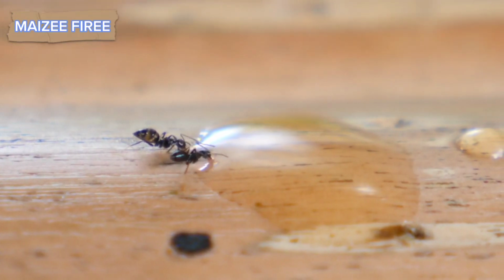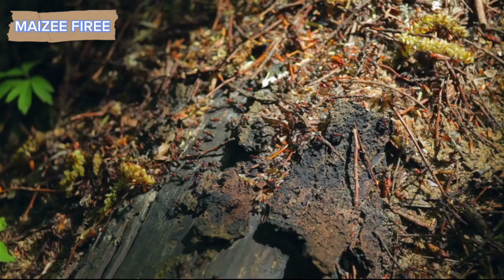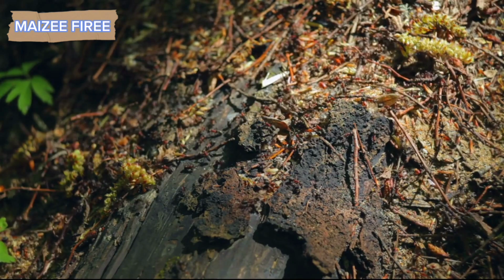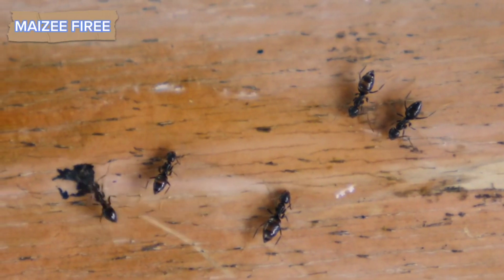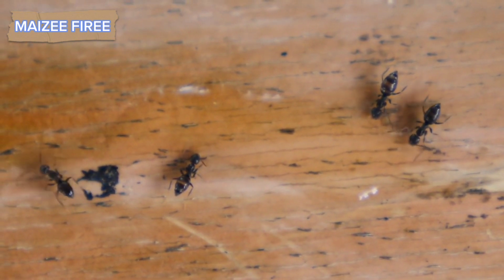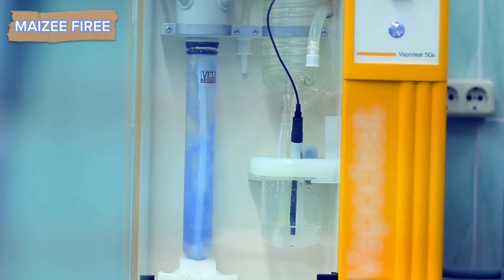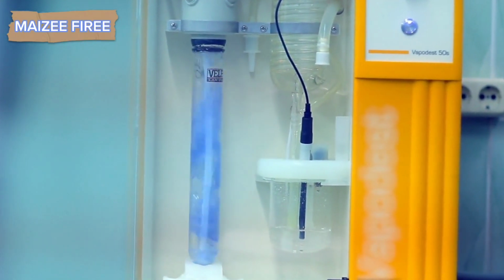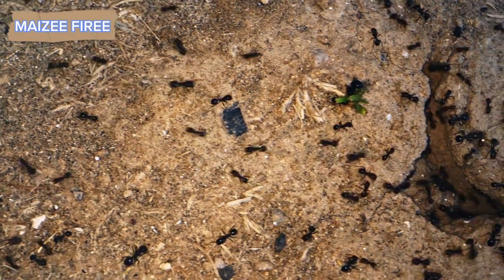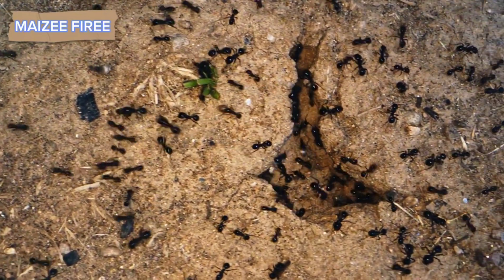Boiling water is another simple and effective way to kill ants, especially when dealing with outdoor nests. Pouring boiling water directly into the nest can destroy the colony and kill the queen. However, this method may require multiple applications to fully eliminate the nest, and it can also damage plants or grass in the surrounding area. In some cases, combining boiling water with other substances, such as soap or vinegar, can increase the effectiveness of the treatment. Soap works by breaking down the ants' protective wax coating, causing them to dehydrate, while vinegar disrupts their ability to follow pheromone trails.